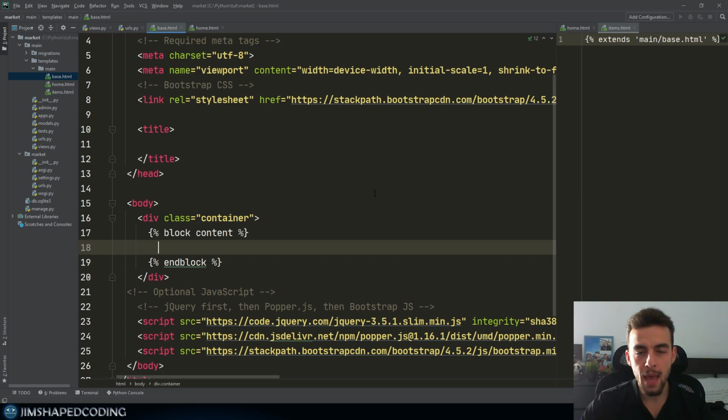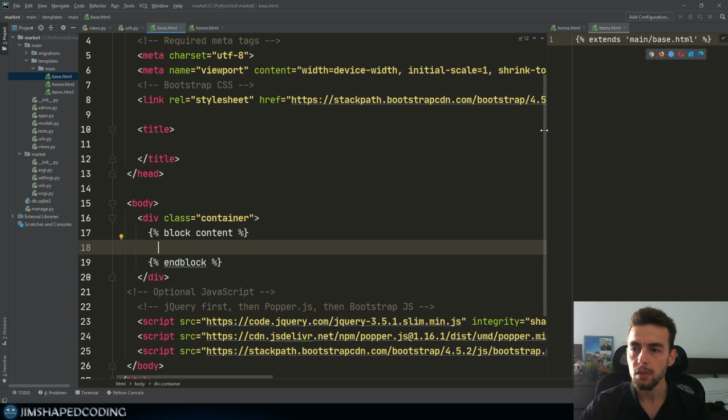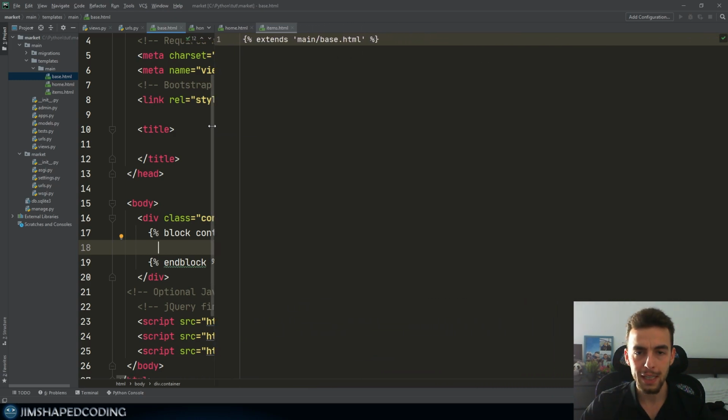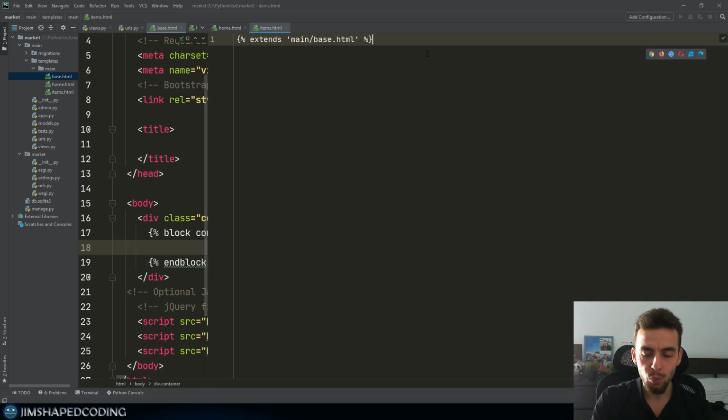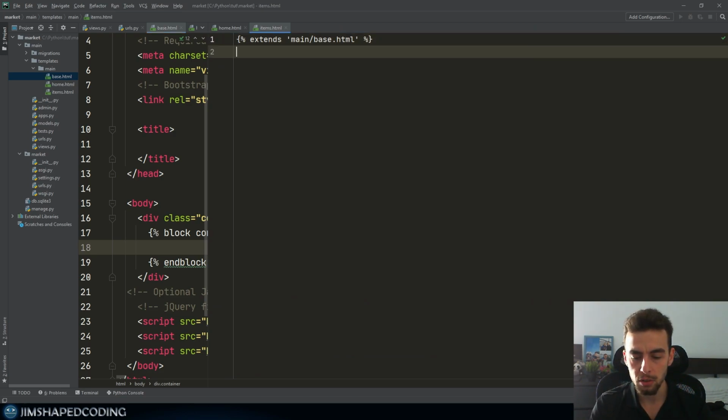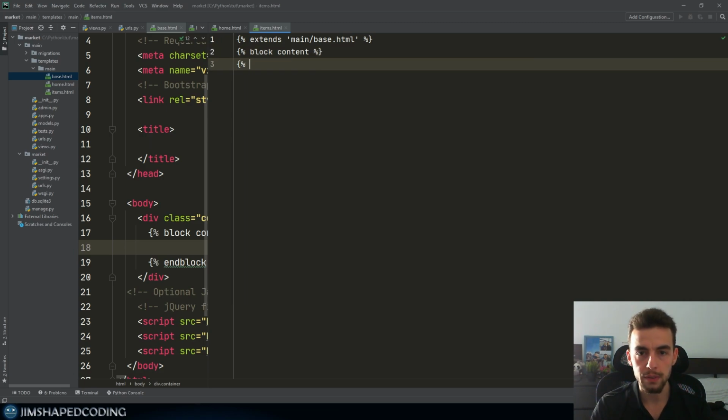Okay, and now since I have done that, what I earn by doing this is something like this. So I will extend these items back, and then I will do the same action over here. So we will use the block content here again, and then we will close it like we did in the base. So end block.